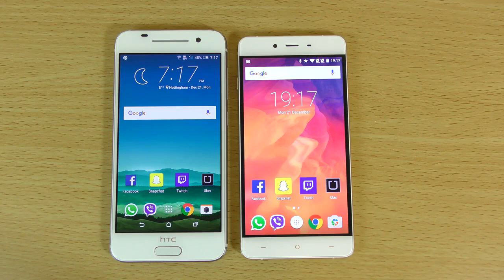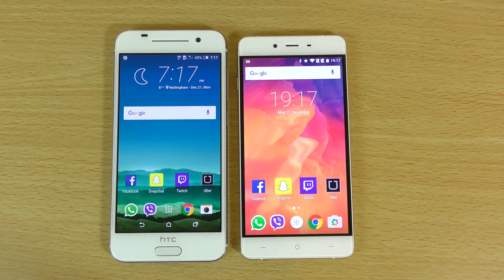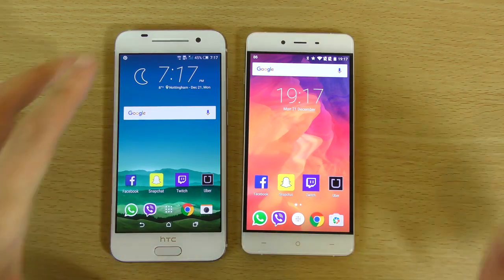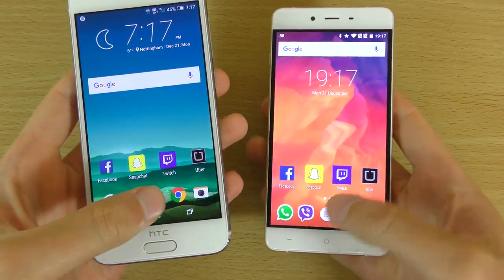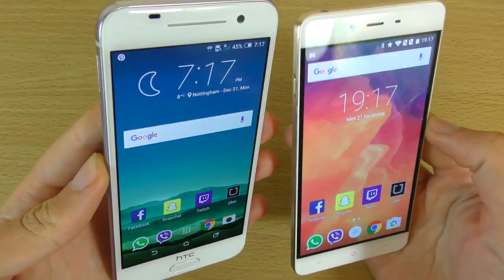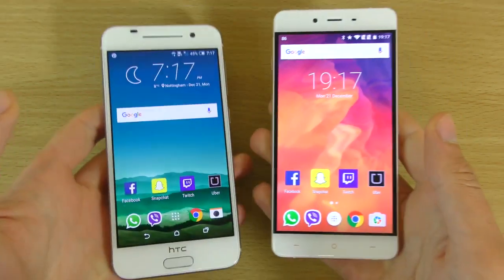But obviously there are some other things to consider, like your high res audio, which you do get on the A9, which is nice. I think the battery is a little bit bigger though on the OnePlus X, which could be good for longevity. Also, obviously getting Super AMOLED displays on both of them, and by the way, both of them were absolutely fantastic when it comes to the actual displays. However, I do kind of take offense to the borders on the OnePlus X, which you don't get on the A9, but in terms of the actual display, absolutely beautiful on both of them.